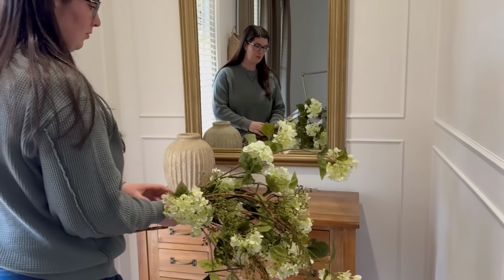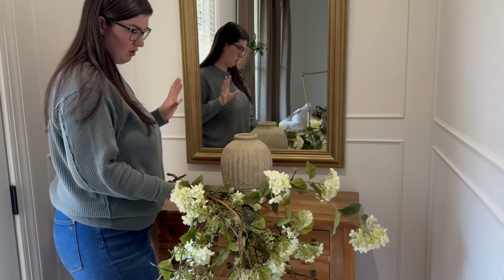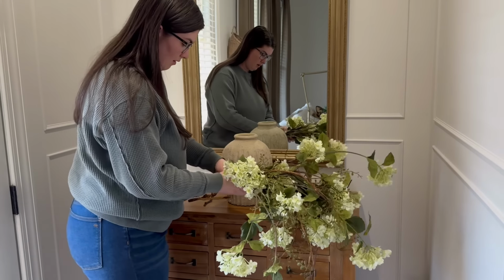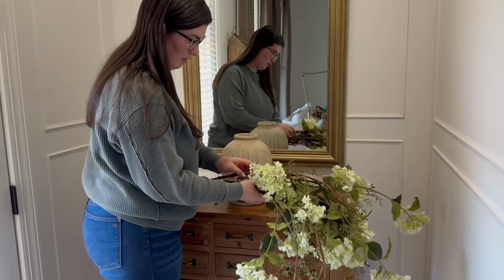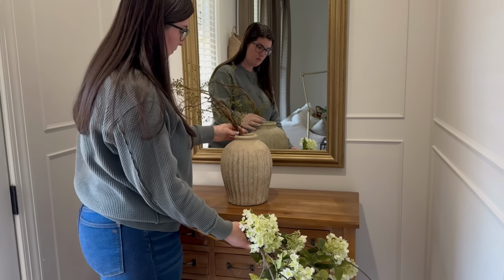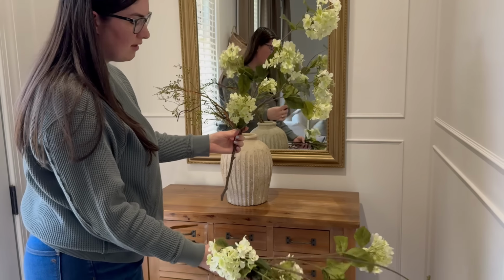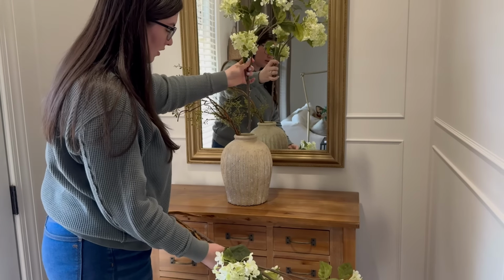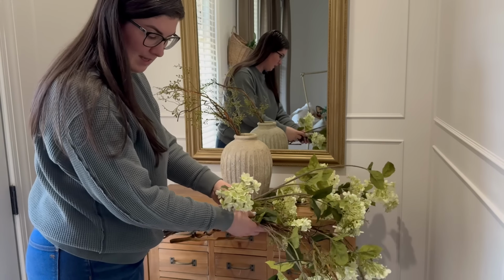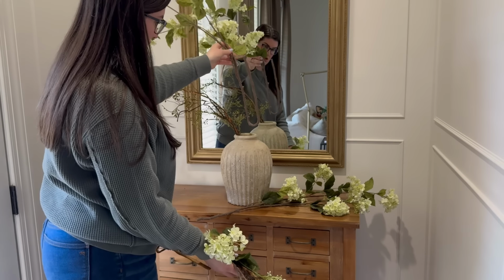For our next arrangement, I'm actually going to be putting it in the center because this one is going to be on the larger side of things. I'm going to be doing what we had done in my master bedroom for early spring, which is a mixture of the twig and leaf stems from Hobby Lobby, as well as the snowball hydrangea ones. At this point in time, I don't think you guys are going to be able to get your hands on them, so I will try to find some on Etsy that are still available and have them linked in the video description.